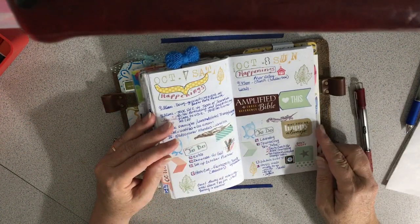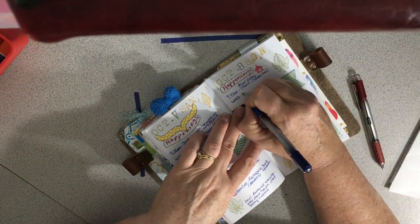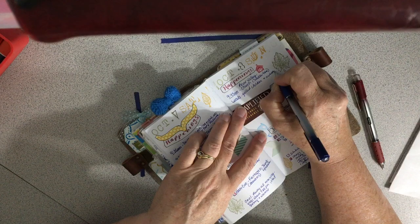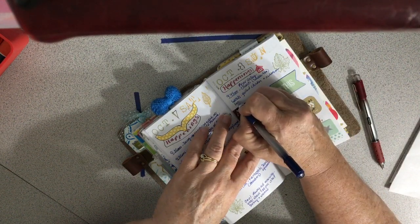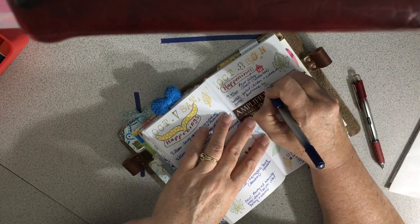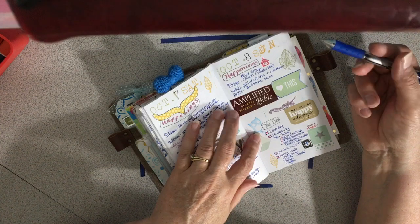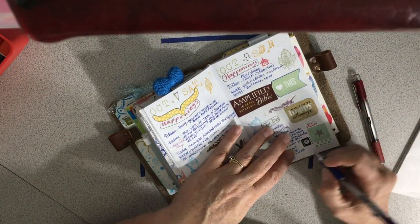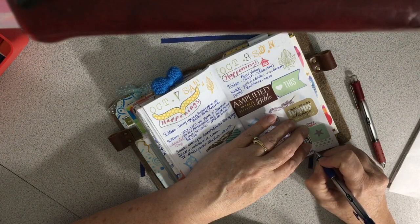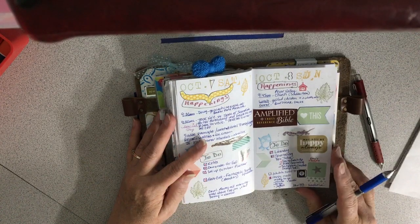I can't cross that off because I didn't do it. For lunch, I would put in we had grilled chicken and sweet corn. And then dinner is going to be beef steak tacos. And there's the weather — I didn't leave a lot of room down here but this is where the weather goes. Low seventies, which was amazing, and sunshine. It was such a nice day. We've had so many rainy days, it was really nice to have a day like that.